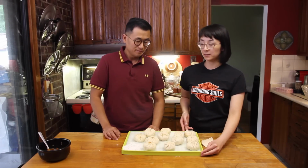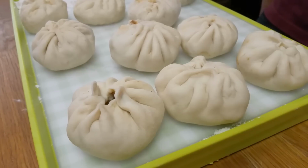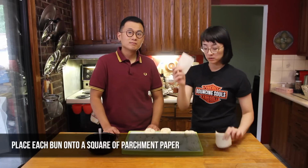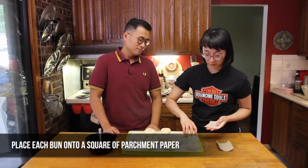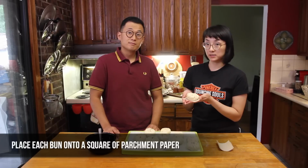So our buns are now ready to be steamed. We used almost all the filling, there's just a little bit left, but you can eat it with rice. It tastes really good with rice too. And we just cut some pieces of parchment paper into little squares that fit each bun, and we're just gonna put it on and place it in the steamer for about 10 minutes.